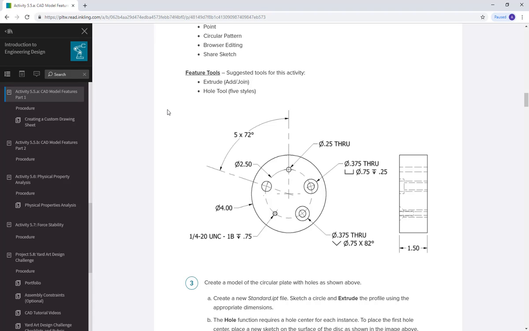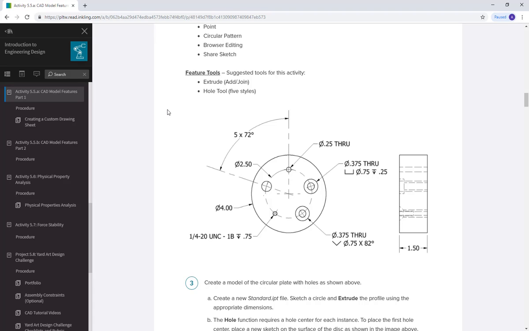There are holes that are called countersink and counterbore, which means that at the top of the hole, there is space for the screw or bolt head to be flush below the surface of an object. There are threaded holes, and then there are clearance holes. A clearance hole means that something else, say like a peg, is going to fit in that hole, and we want to make sure that the hole is large enough so that a peg with a certain degree of variability can fit in there. So in this particular case, we're going to apply 5 different holes to our disc here.